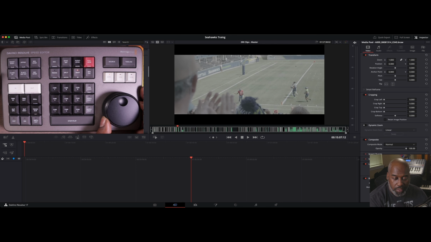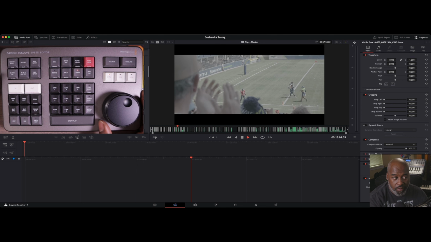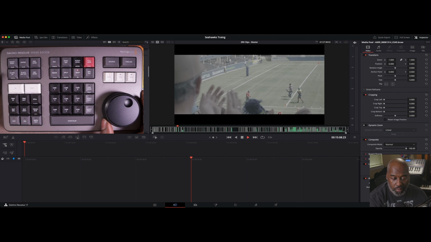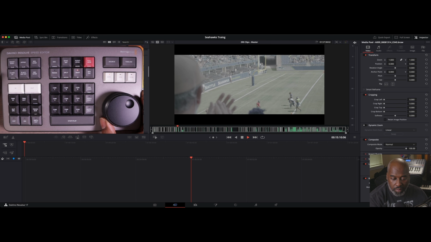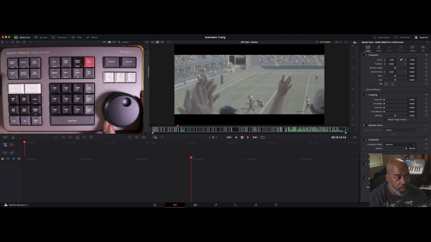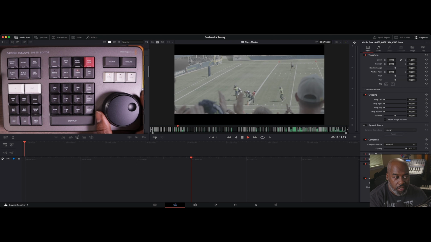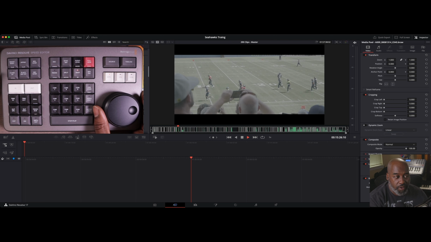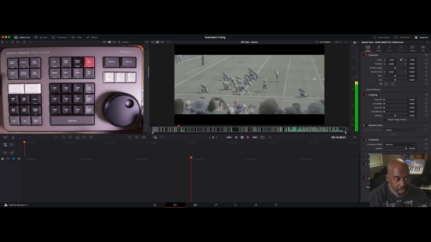You can even zero it back out. And if you want to go forwards, you can click it forward just slightly and it'll start moving. There we go. And you can even have him running down the field, right like that. You can stop it.